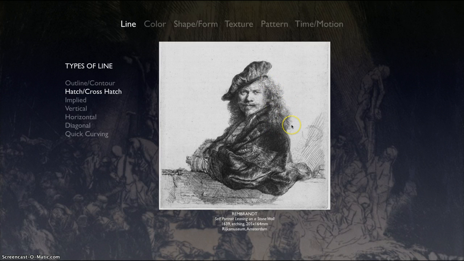It's very soft and supple. And then we come down here and he's using a different type of line and crosshatch to create what might be a stone wall or a wooden wall. But it's definitely a different type of surface than what he's wearing, his clothing, because the lines are different and he's communicating that to us.